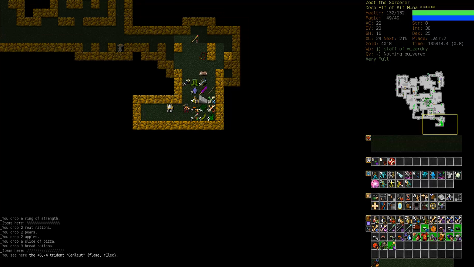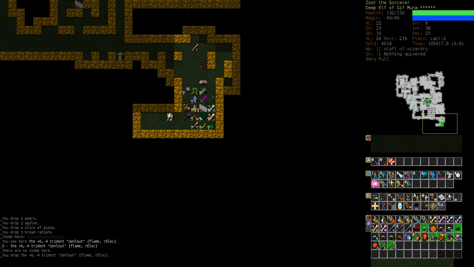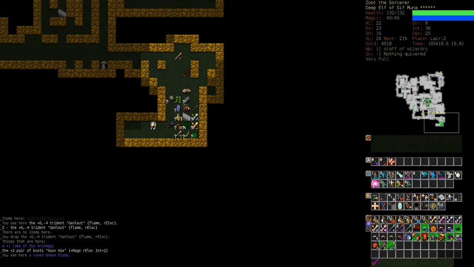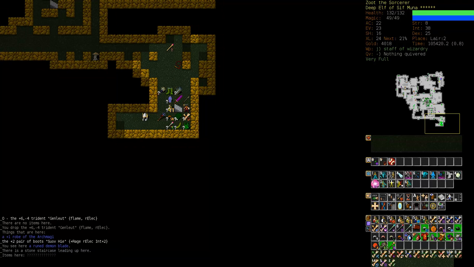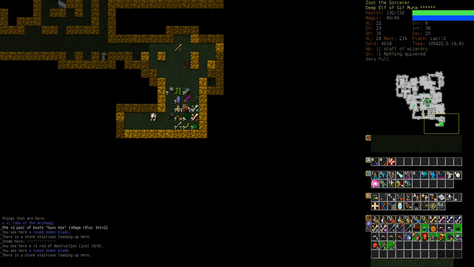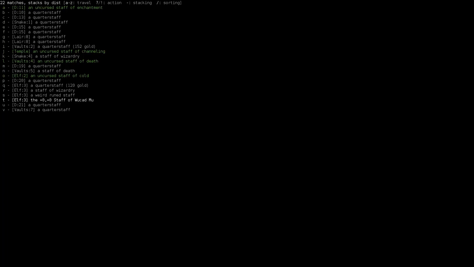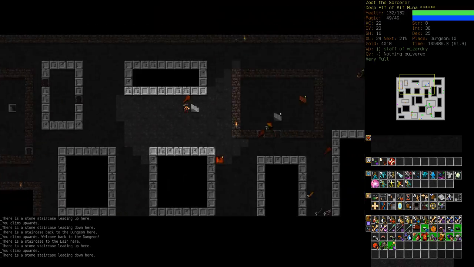Where did I put my cold staff? Oops. I did have a staff of cold, did I not? Don't make me search for it. Staff of Cold, Elf 2. Elf 2? Oh, I left it in that little stash there. Okay, let's go back there.